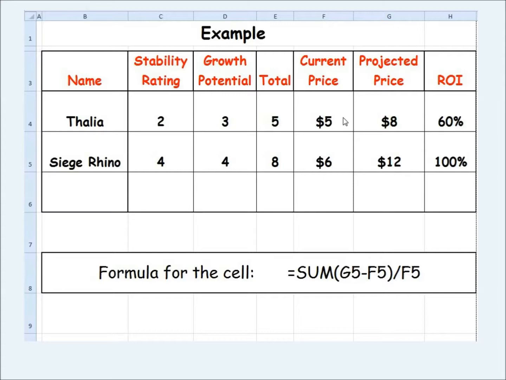I use eBay prices for the most part. I use some of the other big box websites also. But realistically, if I'm buying and selling, usually I'm going to be doing it on eBay, so those are the prices that I typically use. So it's about $5. And so for a projected price, I could see Thalia moving up to 8. Now there is a place in this world where I could see Thalia moving up to $12, $15.